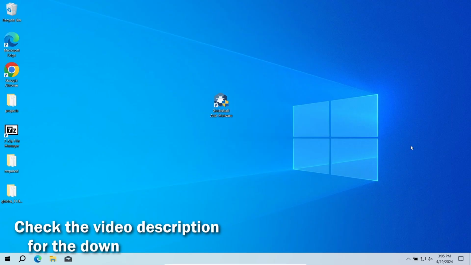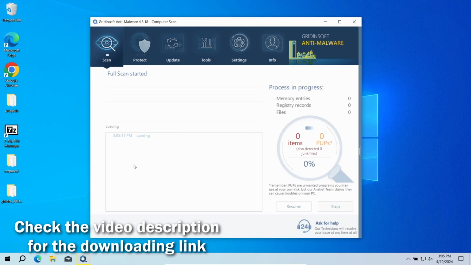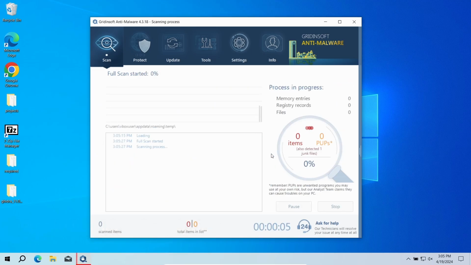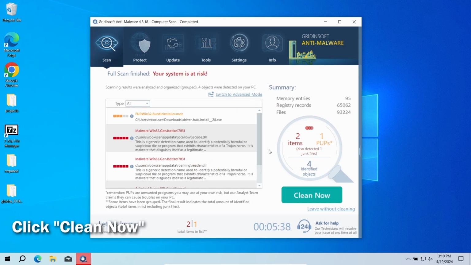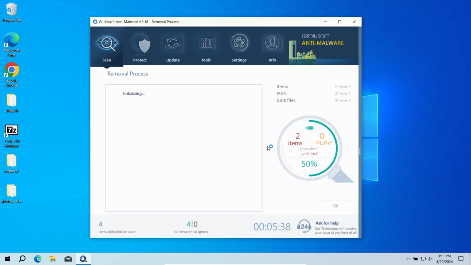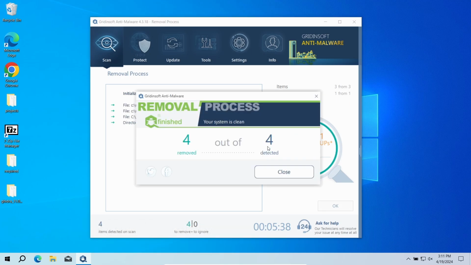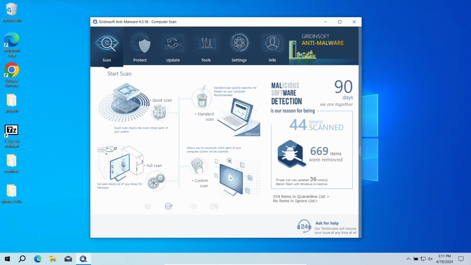It will clearly show whether there are any malicious files in the system or if it was just a false positive detection. Run a full scan to check every little corner of the system, so even the most tricky malware won't hide. This will take around 15 minutes. After the scan, click Clean Now to remove the detected malicious files. If nothing shows up, well, you have probably seen a false positive detection, so you should not be worrying about anything. In any case, good luck and stay safe online.